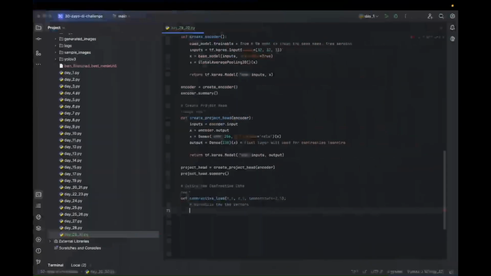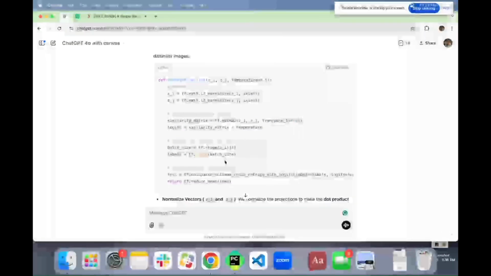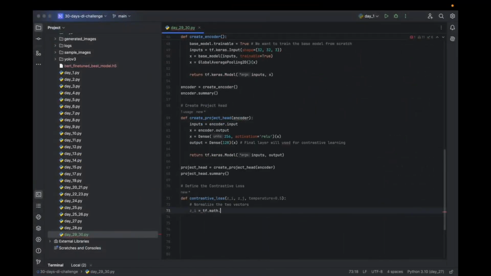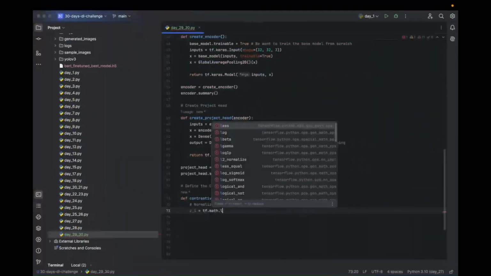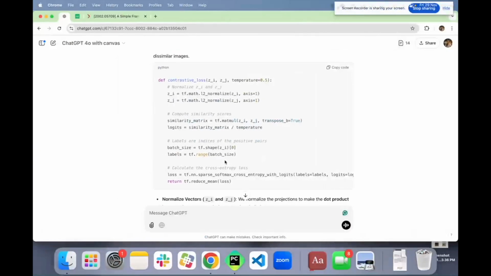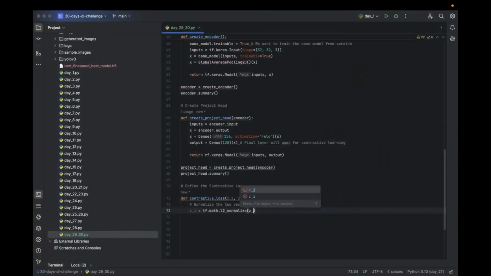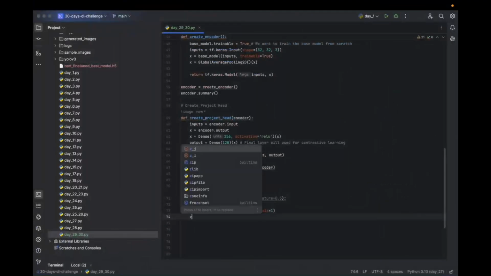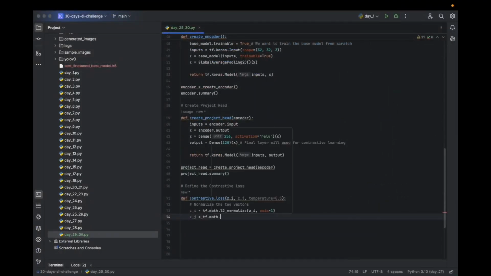So first zi, we normalize using tf.math.l2_normalize on zi with axis 1, and zj with tf.math.l2_normalize, normalize zj with axis 1.